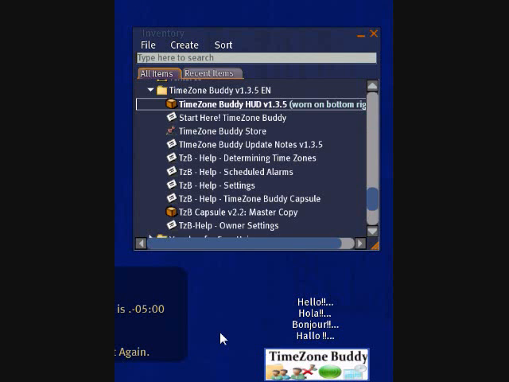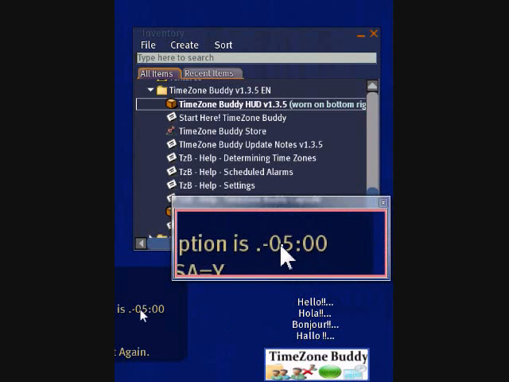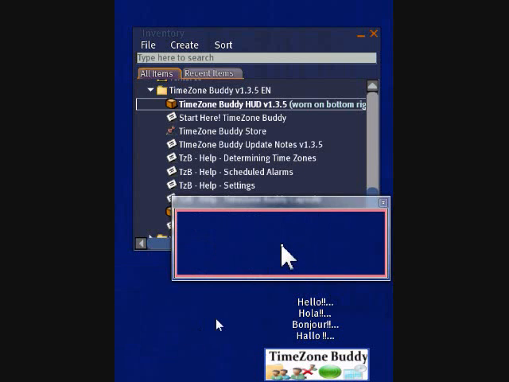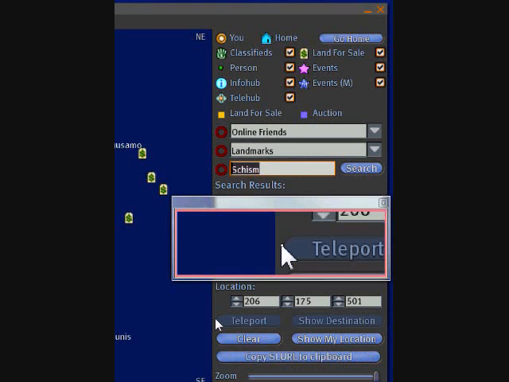Okay, and now it's come up, and you can see it says -5. That is our time zone description, and that is correct. And USA equals yes. So that just means we're following the time in the USA. And yes, we observe daylight saving time when it happens.